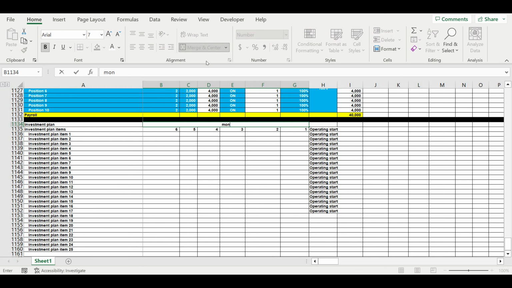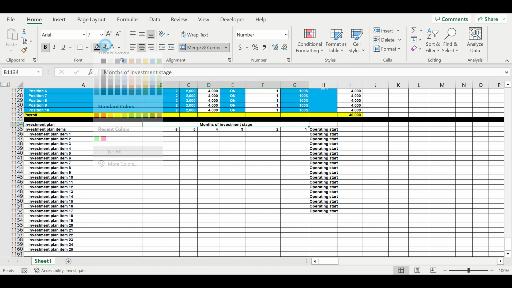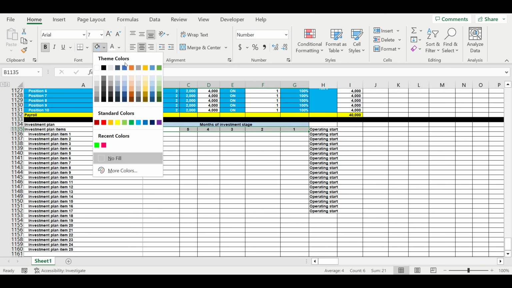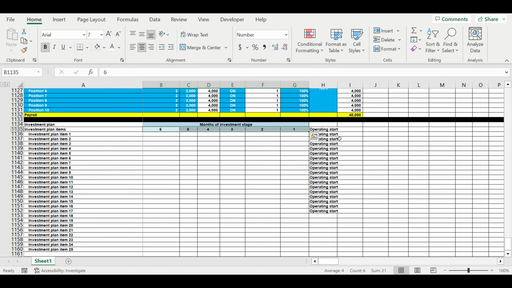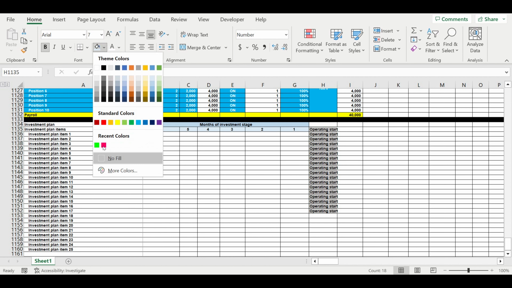These are months of the investment stage. This is the moment when we start operating activity.